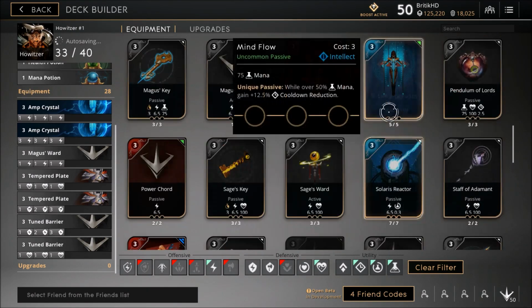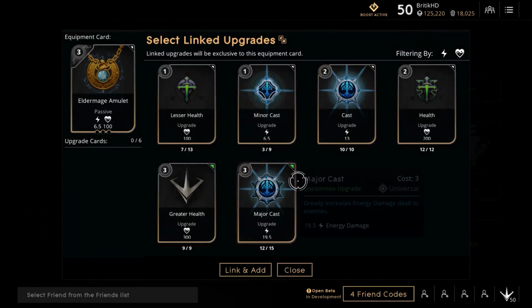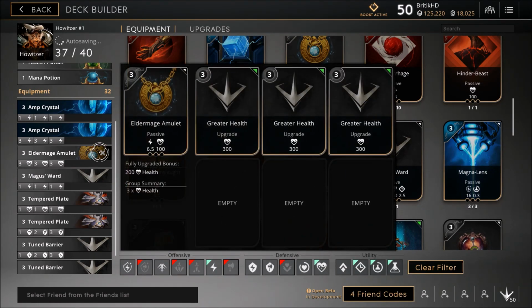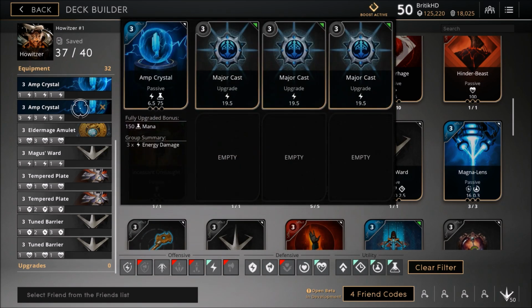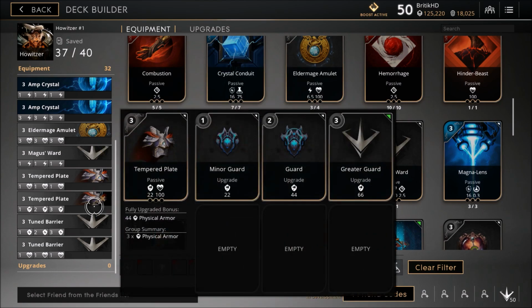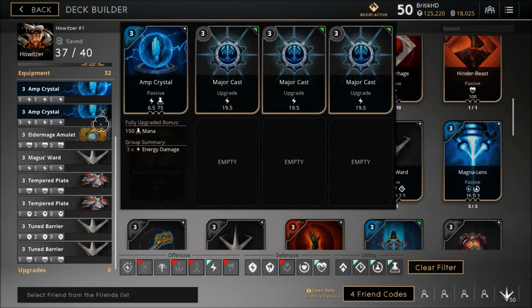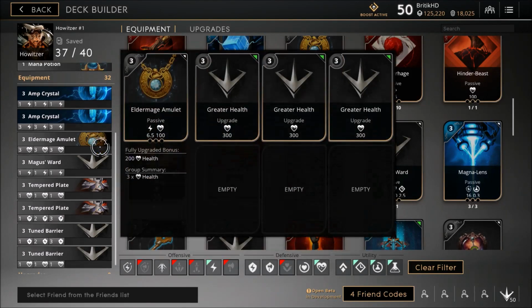And then you can have the Elder Mage Amulet be a later game card instead, and just put 3 greater healths in there instead. And so now we're ending up with a good solid deck here with 12 points here. Now we have 24. Now we have 30. Now we have 39. Now we have 48. And that leaves us with another 12 points that we could spend somehow if we would like.